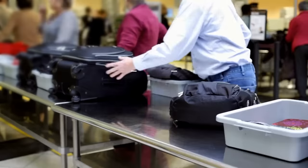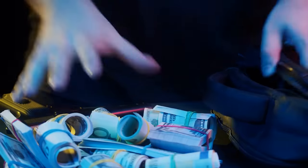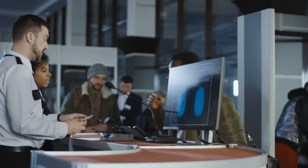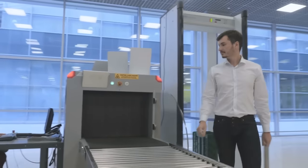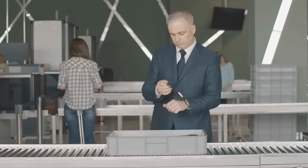Speaking of theft, another mistake that could cost you big time is not keeping a close eye on your items as they go through the scanner. Airport screening stations are attractive to thieves — some are professionals with elaborate schemes, while others may not plan to steal but see an opportunity when shiny gadgets come through the scanner with no immediate owner to claim them. Do your best to place your items on the conveyor belt only when it is your turn to walk through the metal detector or scanner, to limit the time your items are left unattended.